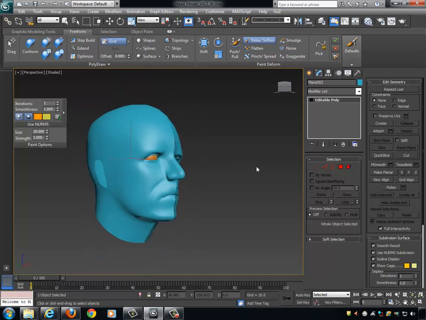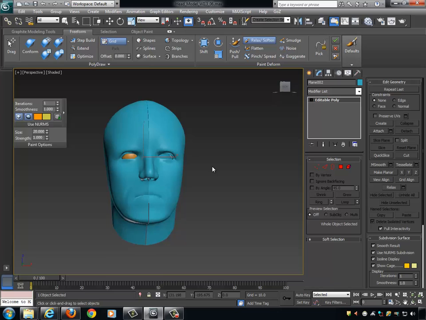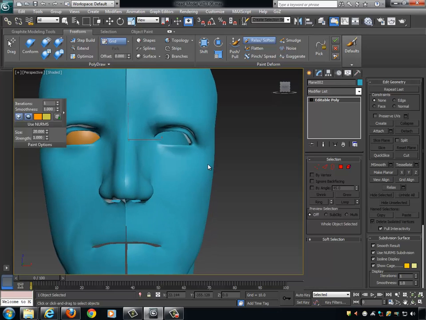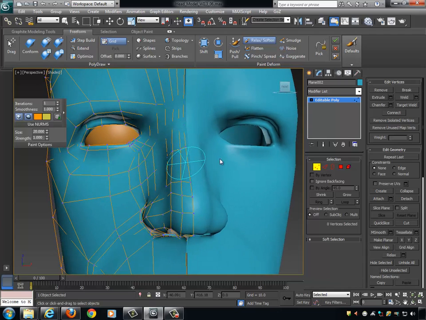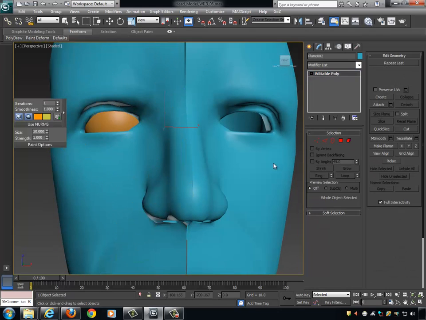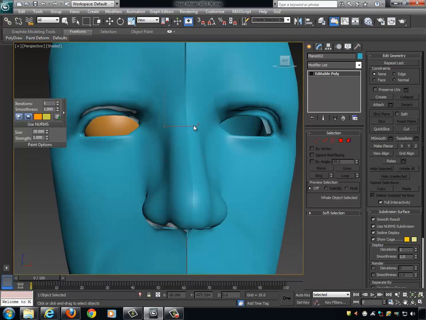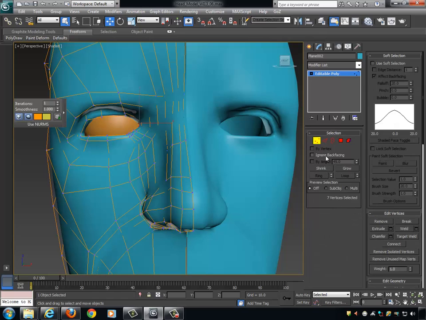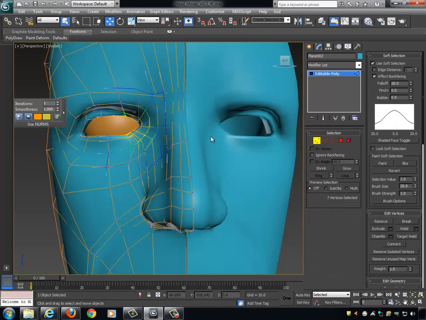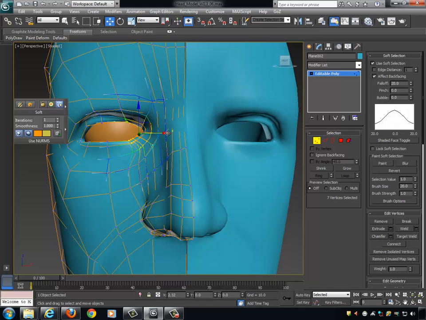And so there, that's starting to look a little bit better. All right. And now what I want to do is keep going. I think that my eye sockets have become a little bit too far apart as I'm doing this. And so I'm going to get out of the freeform tool and select my mesh. And I want to use the soft selection now. So I'm going to come in here and grab it. And I'm going to pull these guys in just a little bit.